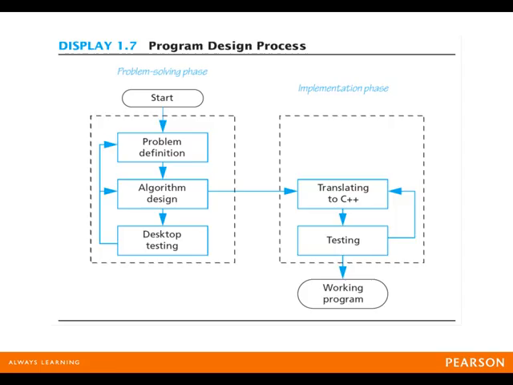So in real life, when we define the problem, we write a document about it. We send it to the customer and say, this is what we think you are talking about. Is that correct? And the customer may or may not come back and say, you know what, that is not what I asked for. And then we can redefine it. We can talk about it and do it. I do the same thing after algorithm design. I ask, does this sound right to you? Is this something you want to do?